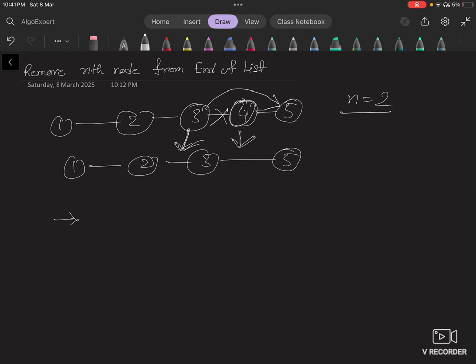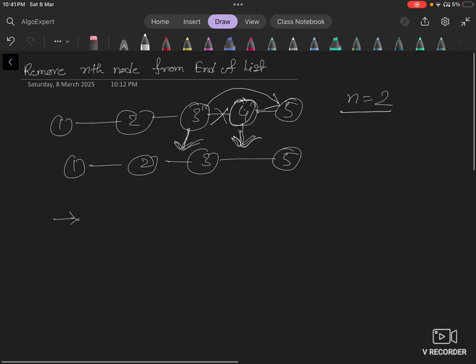And if we can calculate the length of this linked list, then we can find the position of this node from the start. Can we calculate the length of this linked list? Yes, we can, by simply iterating it one time. Then we find the length of the linked list is 5.